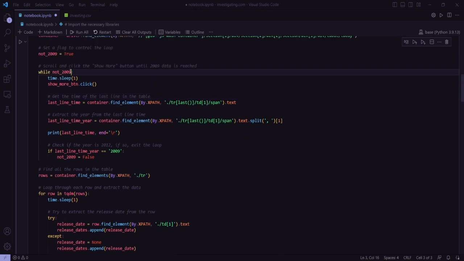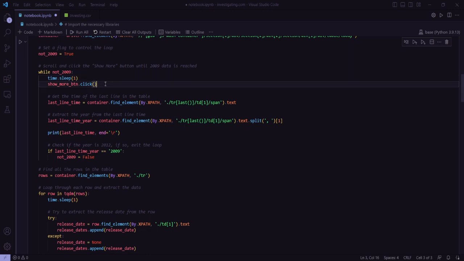So until the last row says 2009, and then the bot stops.